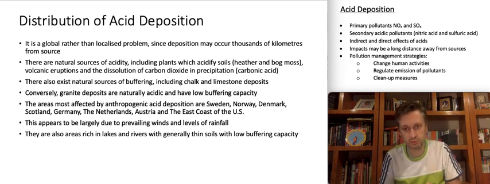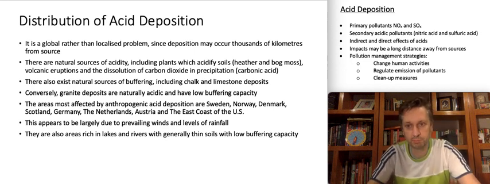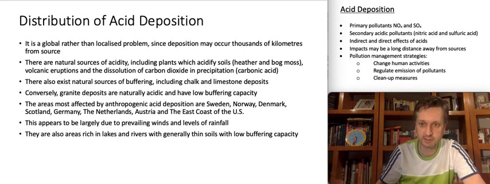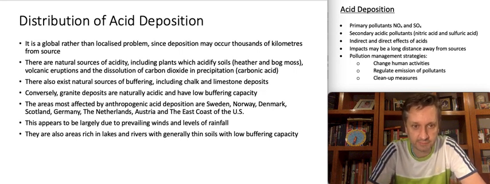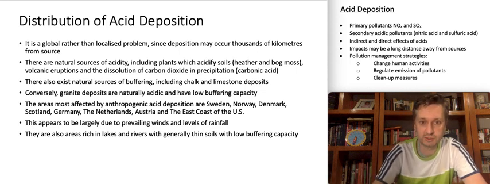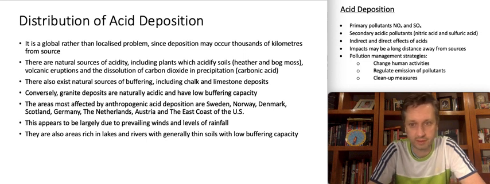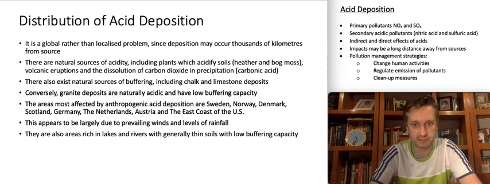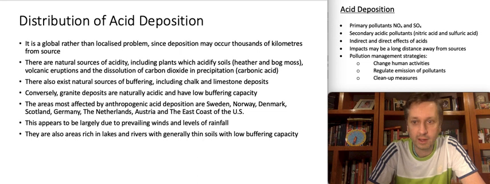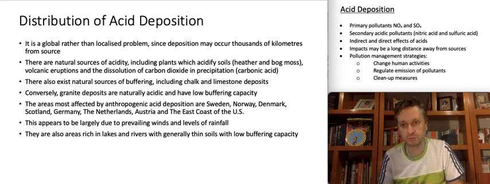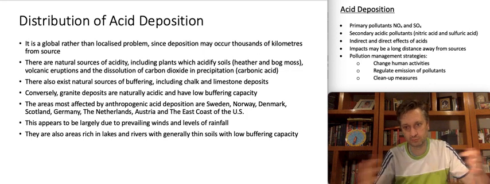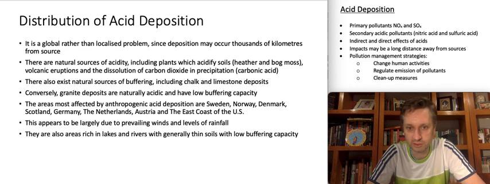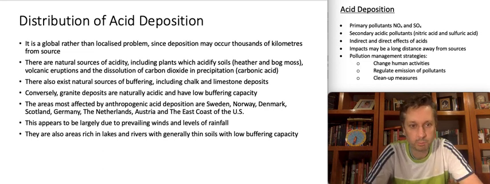In terms of combating the problem, there are natural buffering capacities in certain environments. So therefore, limestone is naturally alkaline and therefore can buffer increased acidity. There are other rocks that are actually naturally acidic, like granite, and these have low buffering capacity. Buffering meaning the ability to neutralize the acid that's in the environment or in the water. And certain areas in the world seem to be much more affected than others. You might think that because acid deposition occurs on a global scale in pretty much all industrialized countries, it will be spread equally around the planet. But that's not the case.